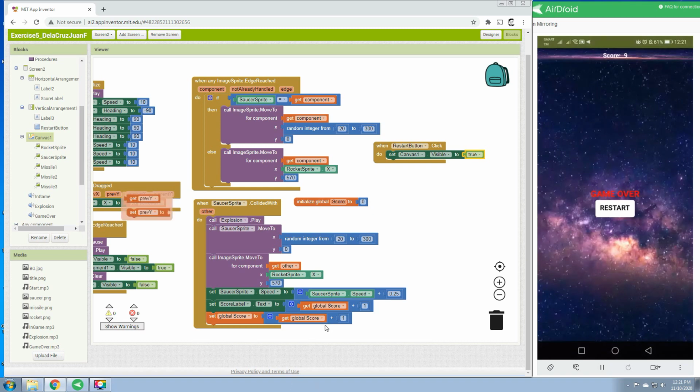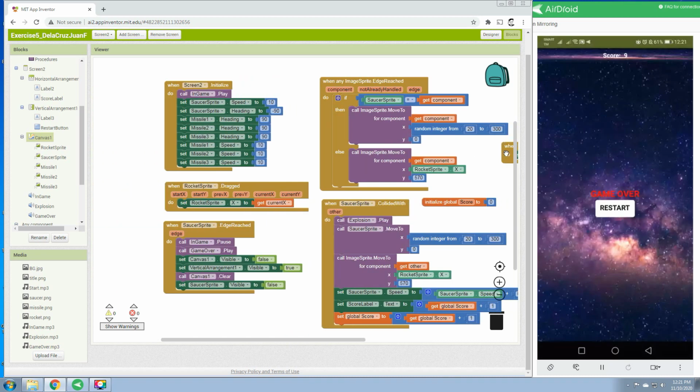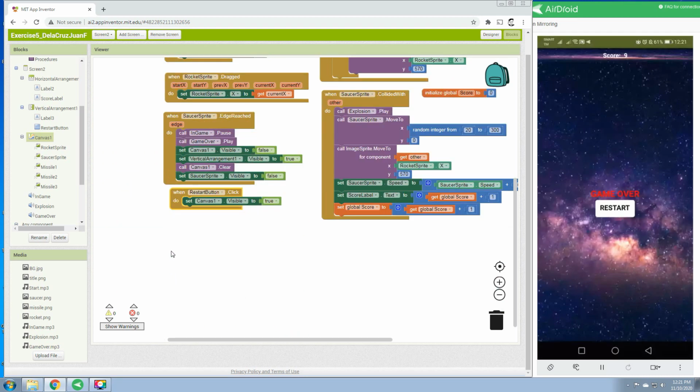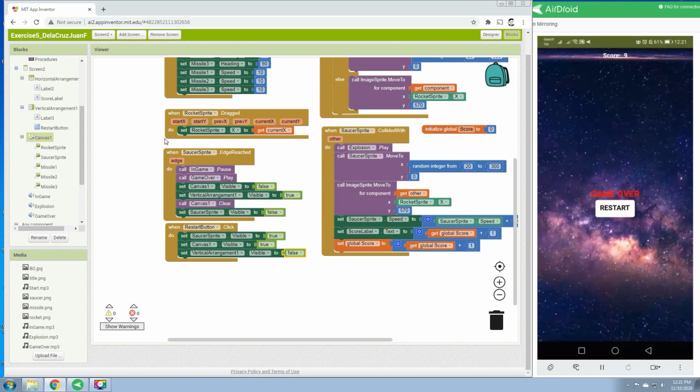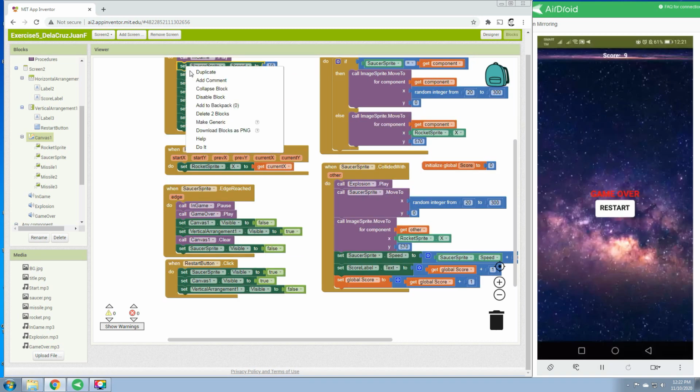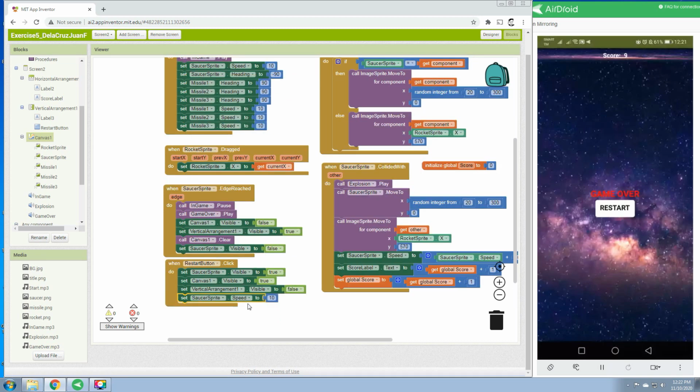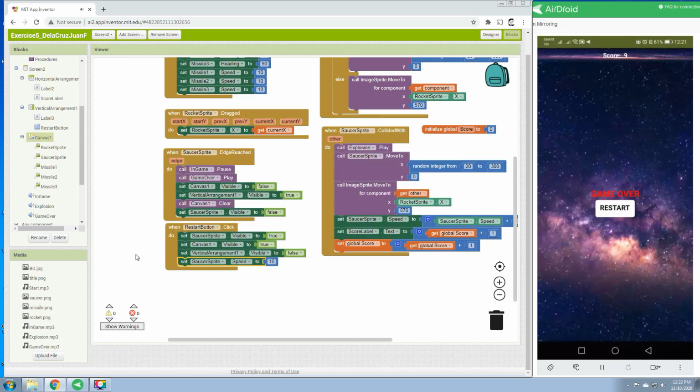So let's just have this right at the bottom so that we can copy. So set the saucer sprite visible to true, and let's set the vertical arrangement to false, and let's set the saucer sprite speed again to 10, and set the global score to 0.